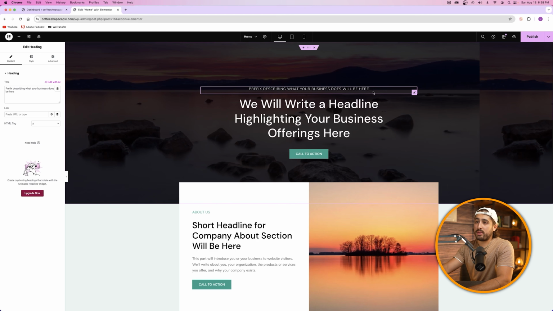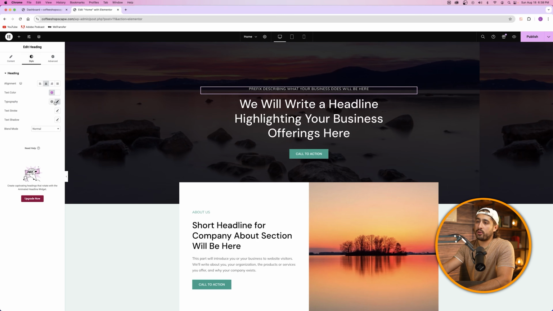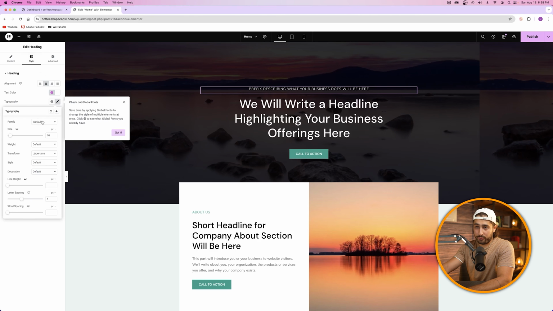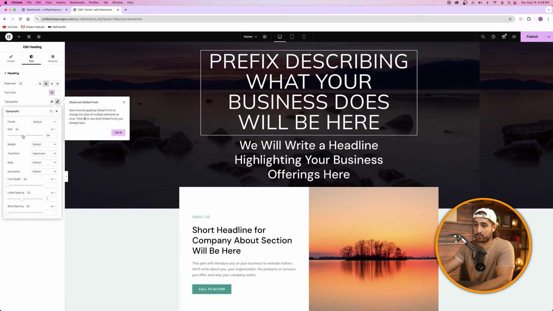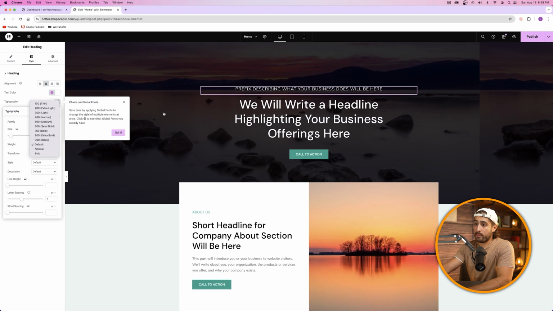You'll notice that this is all caps right now, and my caps lock is not on. It's because in the style settings under typography, this is where you change the font, the size of the text, the weight. So if you want to make it bold, you can go 900 bold and see how it's bold now. Let me change that back to default. But under typography, one of them is called transform, and you'll see how it transforms it automatically to uppercase. I could transform it to lowercase, or you could leave it as default, and then however I type is just being displayed. So just a heads up, let me go back to transform and change it to uppercase.